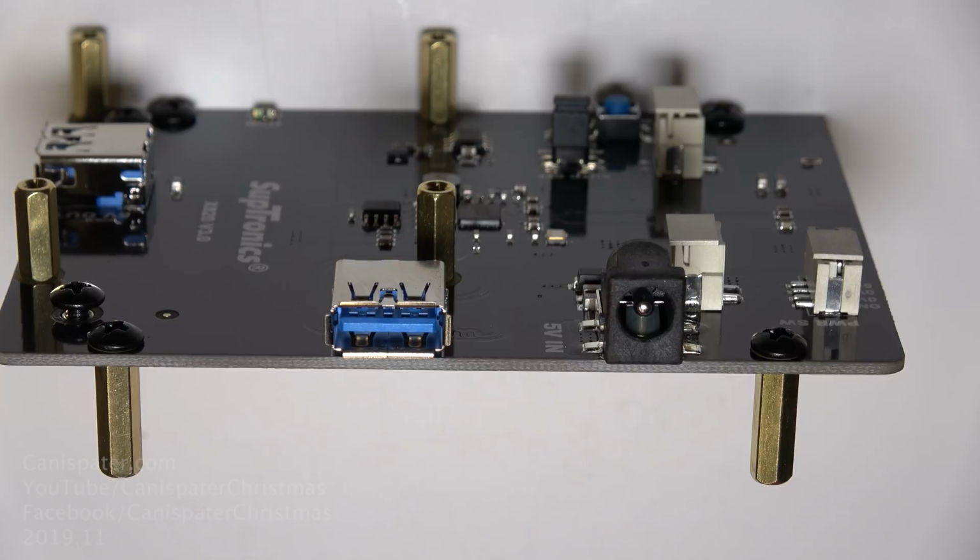Now, the instructions tell you to install the 12 millimeter standoffs pointing up and then install the hard drive next. Again, I didn't read the instructions the first time through and had to take this apart 3 times, so don't do what I did. It is okay to go ahead and install all of the standoffs before the hard drive though. Longer ones go on the bottom. You might want to put some thread lock on the screws holding the standoffs. I didn't have any, so I didn't do it, but I might have done it if I had some.